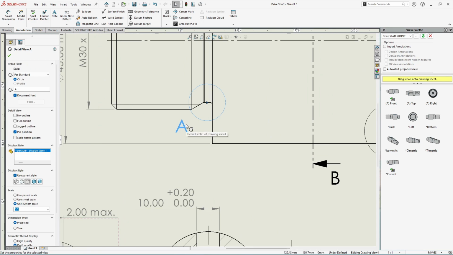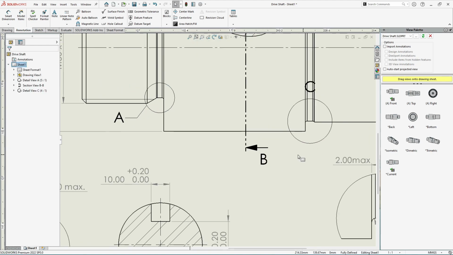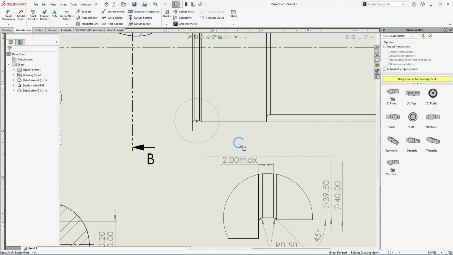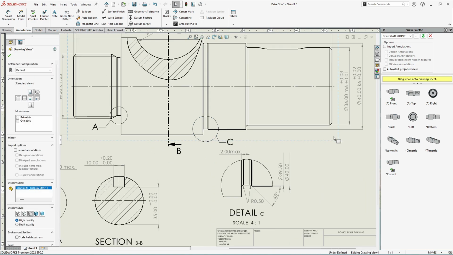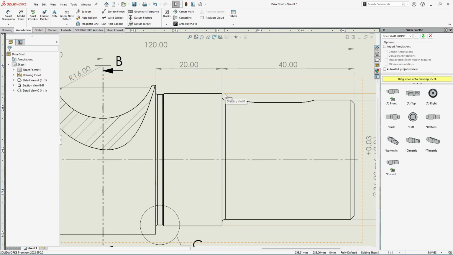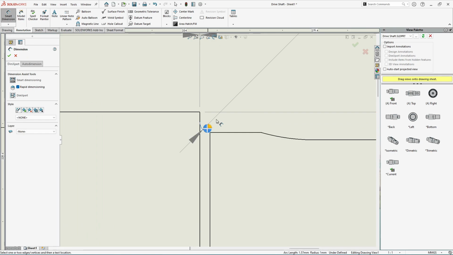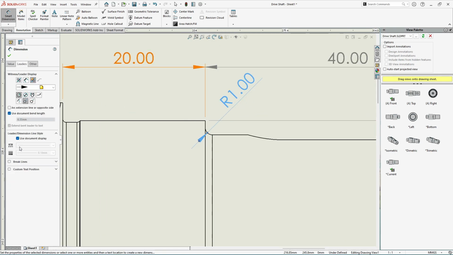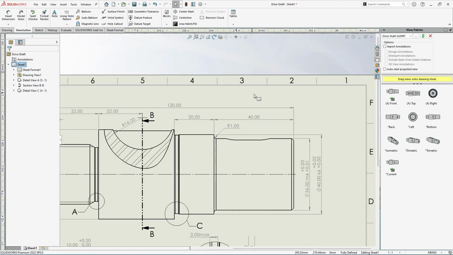So just select the letter A, and from the menu in the style you can select with leader. So now the leader is visible. Same goes for this undercut. For C, select with leader and click on OK. So this is done. Also we have this radius over here, so for that again smart dimension, and here we have this radius. Leader, text position in the middle, inside. Okay. So this radius has been defined.